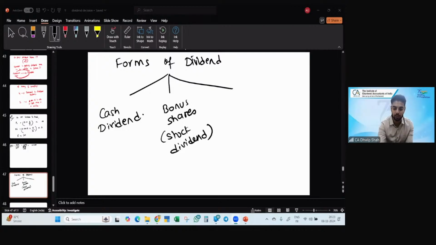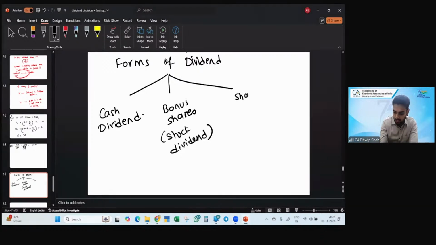And what are bonus shares? Bonus shares are a dividend only. How is it void? It is just that you need to comply with certain conditions. The condition is that bonus shares are to be paid only from the free reserves. It must be authorized by the articles of association, and there are certain other conditions as well that you would have learned in the law part. And also in the accounts part, you have this chapter, na, bonus in accounting. So there are certain conditions.